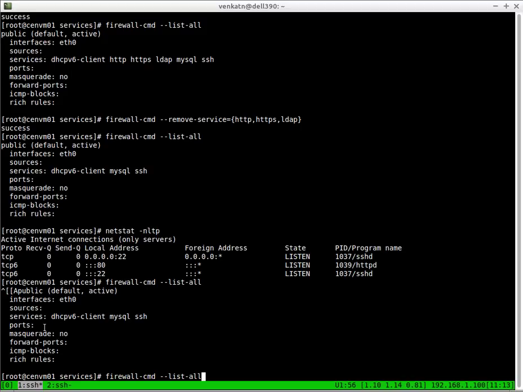I don't have the port or the HTTP service opened in the firewall. What I'm going to do is open up port 8080 and forward all traffic to port 8080 and redirect that to port 80. So let's open port 8080 first.